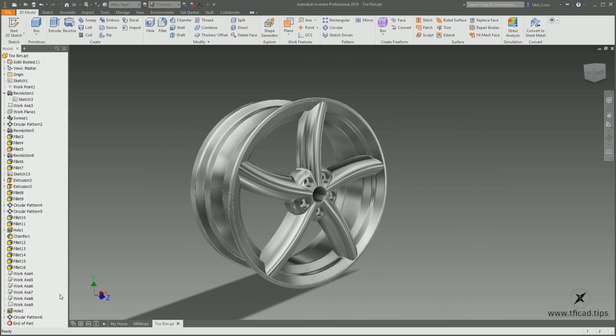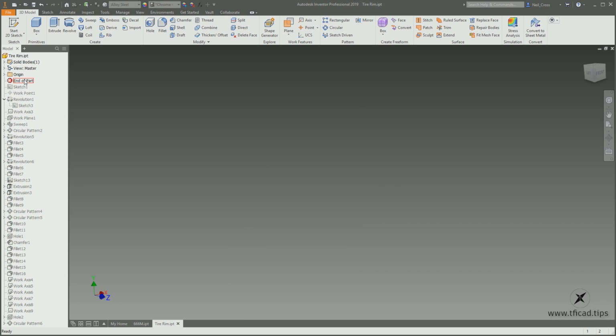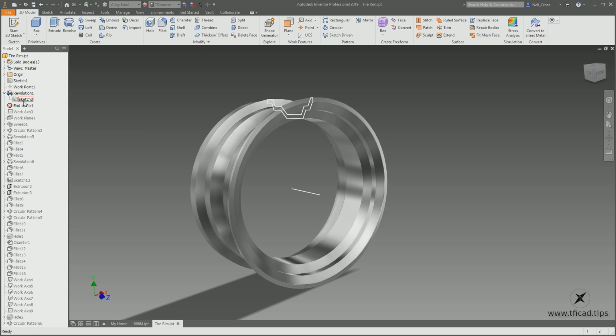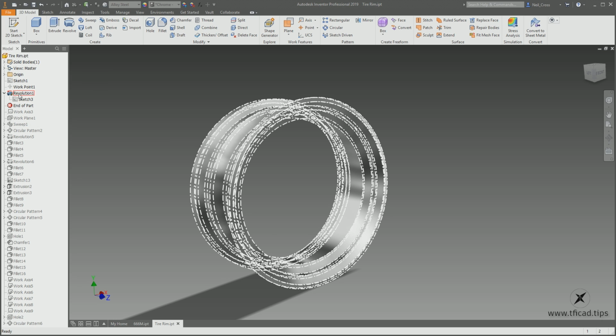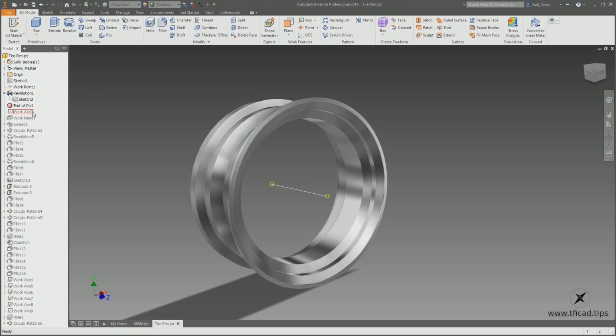But what you can do is you go down to this end of part icon here, drag it all the way up to the top until the horizontal bar vanishes. So you just get it so the first bar appears, and you've essentially stepped back in time. And what you do is you just grab it again and pull it down until you start seeing things appear. And then you can examine the sketches and the 3D features that made up that part. So that's the first thing someone did to model up this wheel.